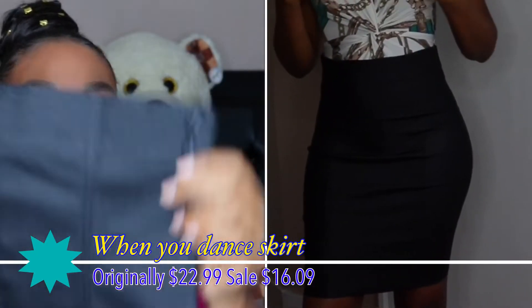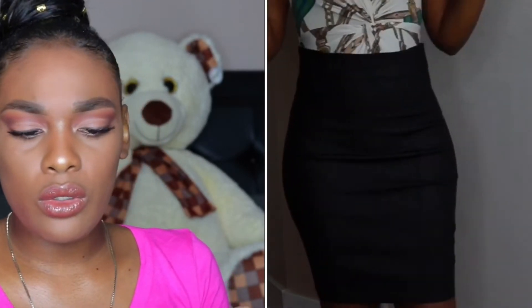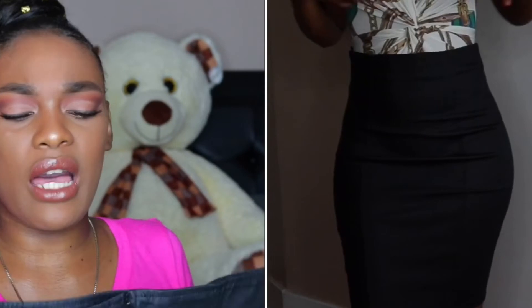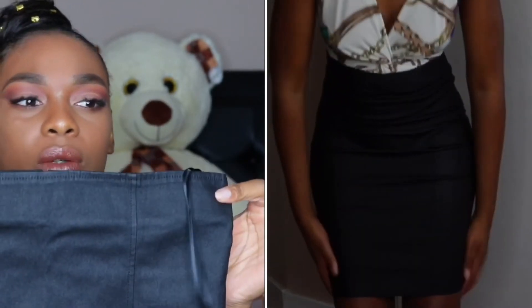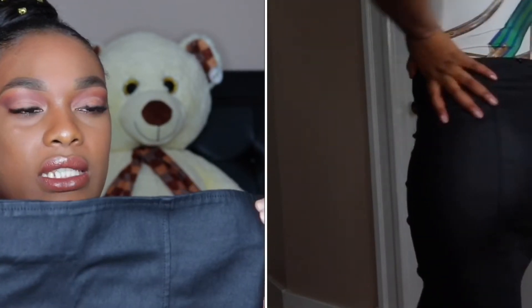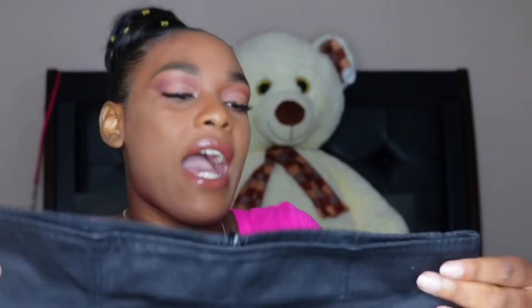This leather skirt I was really going through some things with. I like it, but if I wear it too low it looks like I'm going to church, and when I pull it up it looks a lot better. So what I'm going to do is belt it with something. My waist is kind of tiny so the waist part is a little big, but it's not so big that I can't wear it — it's fixable. I like it and I'm going to make it work.